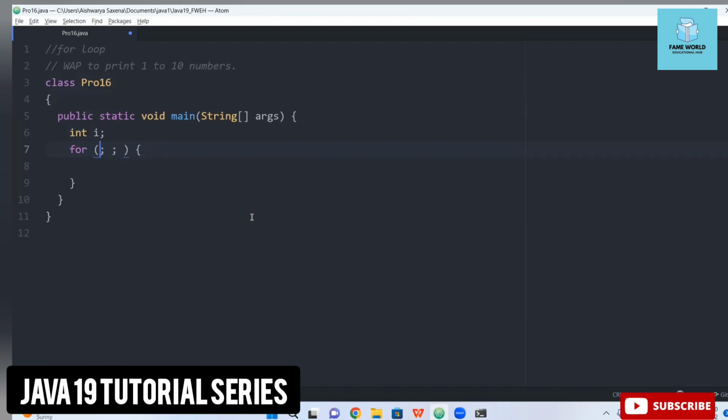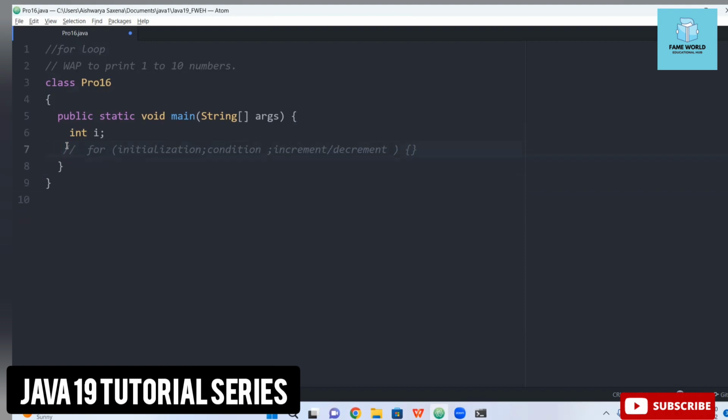What is the syntax? Let me tell you. Firstly, initialization. Then condition. Then increment or decrement, whatever you want to do. So this is the syntax of for loop.